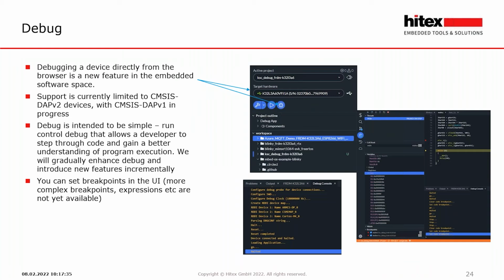Again, we have, as I mentioned, the debugger. This again runs within the cloud-based server. It provides us run-stop debugging, but will also include features from the Microvision debugger, like the event viewer, so that we can get real-time information on the fly. When you're debugging things like an RTOS, you'll be able to have a graphical view of the threads. You'll be able to get real-time updates of variables and your own instrumentation within the code as well. So this gives us the basis for a very sophisticated debugger.